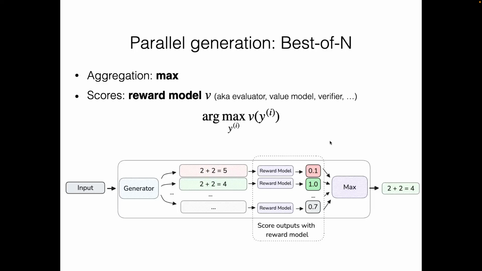Now, one thing to know about is terminology, and you'll see many different names for these kinds of scoring functions. I think in this lecture, I wasn't able to consistently use one term. I'll try to use the name reward model, but I'm also using the letter V. So verifier is also frequently used. Also value model or evaluator or scoring function.